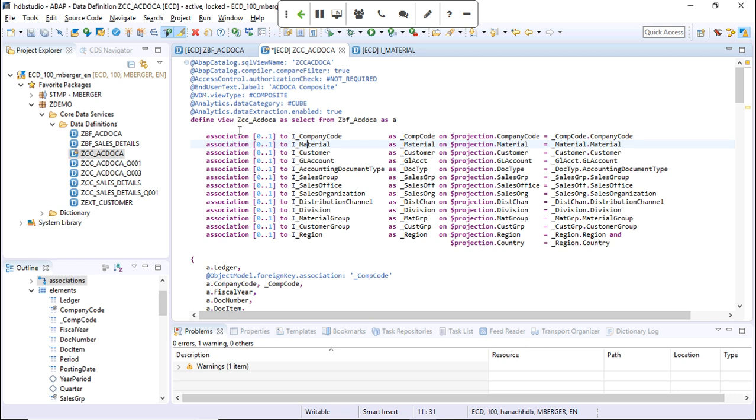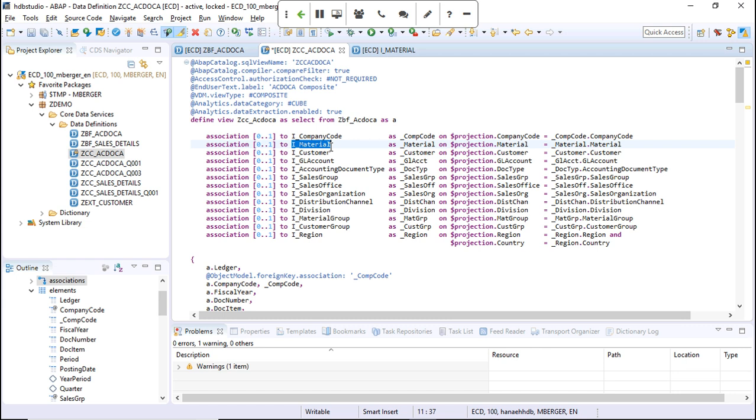So by building this dimension view and then associating it to my composite view, I am now saying, hey, bring all this material master data and text and associate it to this composite provider. So this is going to behave exactly like a BEX query when you want to drill into your attributes, you have that function available. And the reason this is good is because I can have this iMaterial, this material dimension, built once, and I can reutilize it in all my different composite CDS views that I build. So it's reusability of the tool.